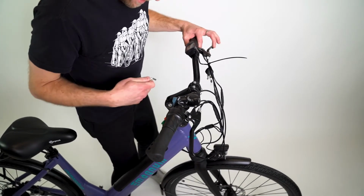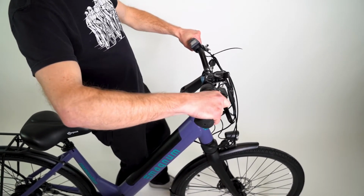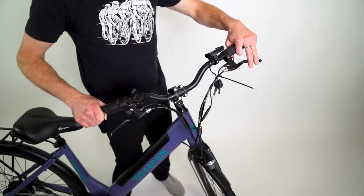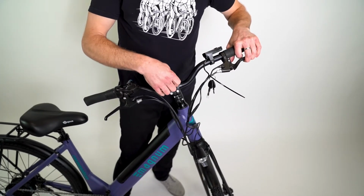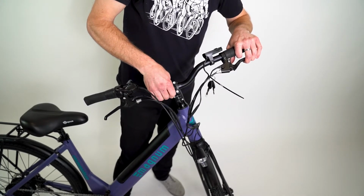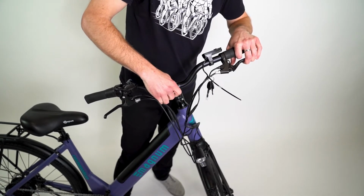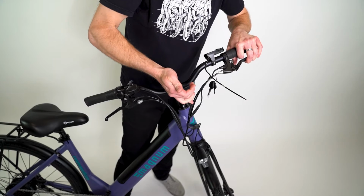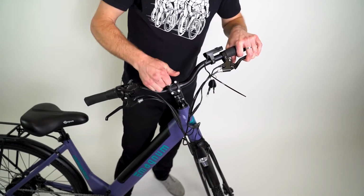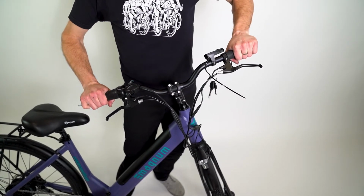Now that those are tight, take a look at the handlebar and pretend you're on your first ride on your bike. Does it look like it's in a good place? If so, then we're going to tighten these faceplate bolts on the stem. And we're going to go diagonally and tighten each one. Again, if you have a small wrench, these are pretty tight. If your wrench is longer, you have more leverage, don't go quite as tight. What you want is no rotation of the handlebar in that stem.